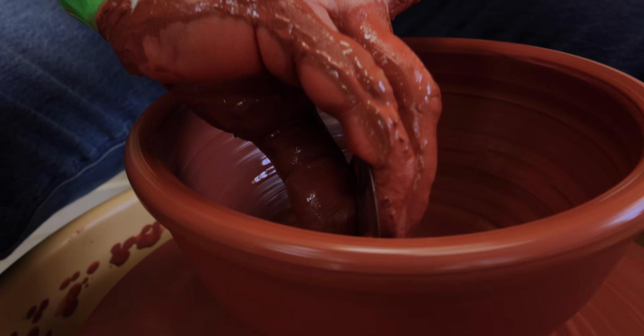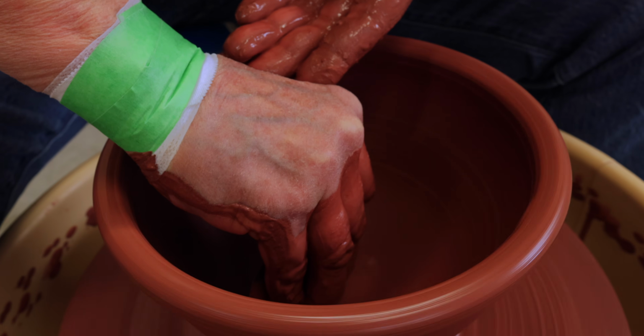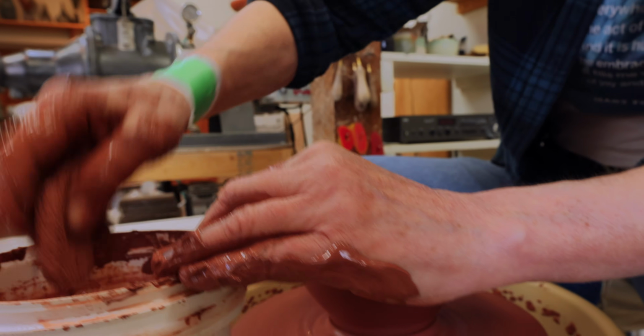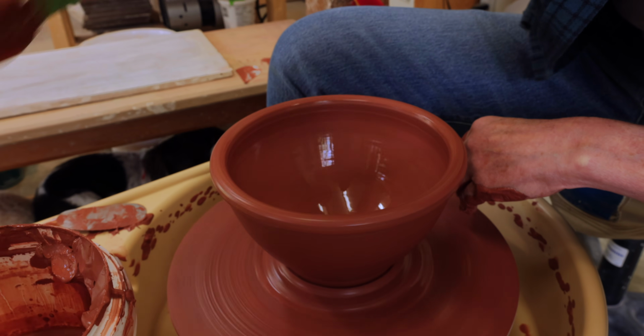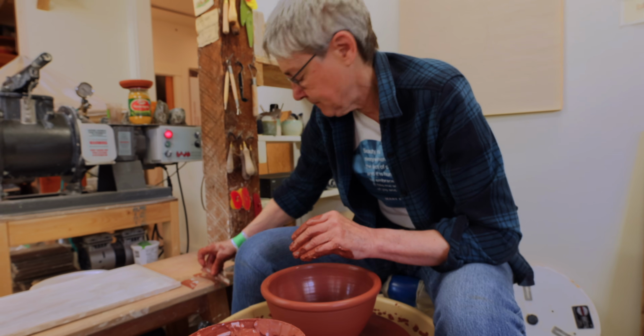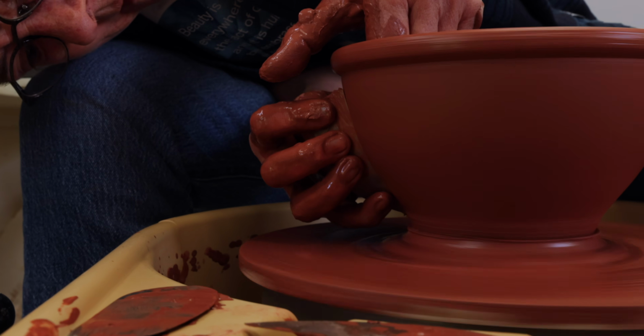Make sure the inside is nice and smooth. Go down with one of my mud tools, rather, ribs, which I love, the Mud Tool products. Okay, so that's pretty much all done, but I'm going to go to the outside one last time and make sure I have everything just as I want. One last little looky-loo, because I'm a perfectionist, but you all know that.